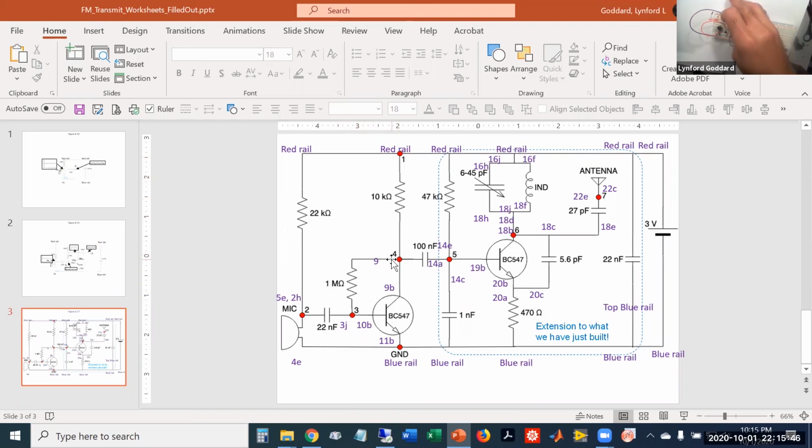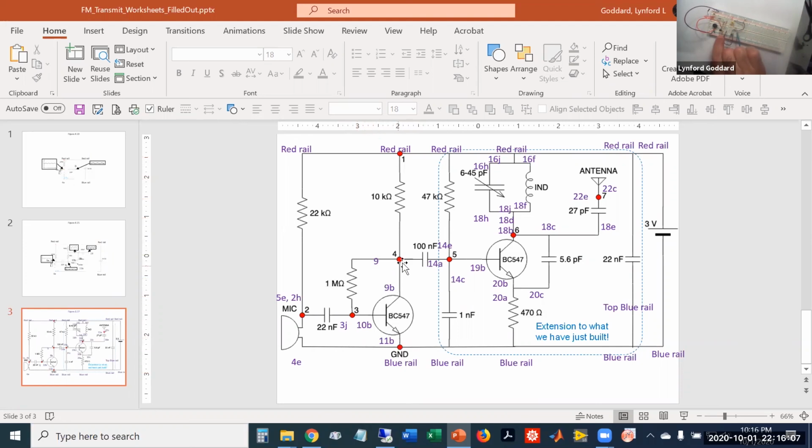So I fixed that. And then I have the transistor between 9, 10, and 11. So collector in 9, base in 10, and emitter in 11. So I can hold this up a little bit so you can see it. And then I have 11 connected to ground. So that's this orange wire at the very bottom.